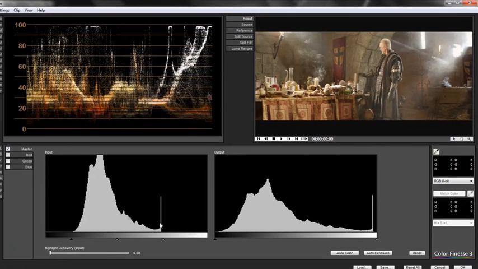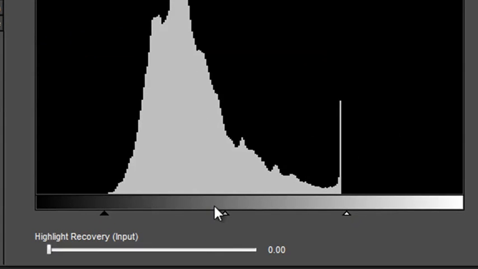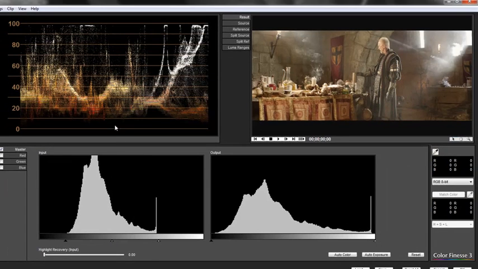Okay, so now that we've made those changes, we can also play with the gamma slider in the middle. Now, as we move this gamma slider one way or the other, it is going to bias this shot. So it's either going to pull things towards the black or it's going to push things towards the whites. But we still have the whole dynamic range. So let's play with that.